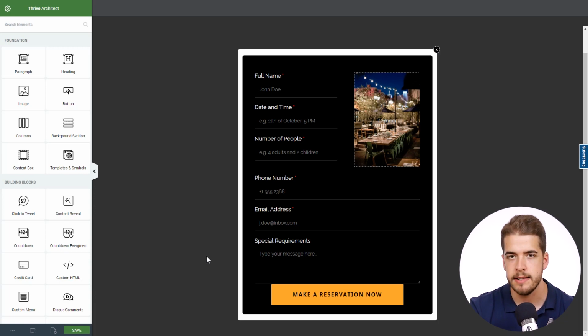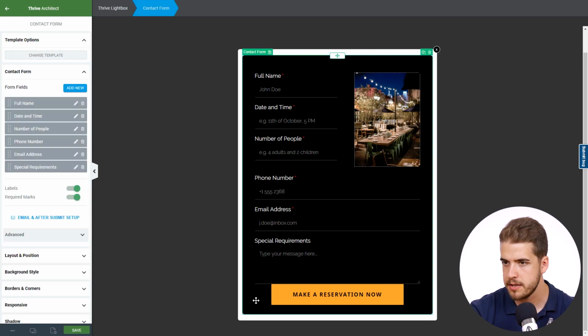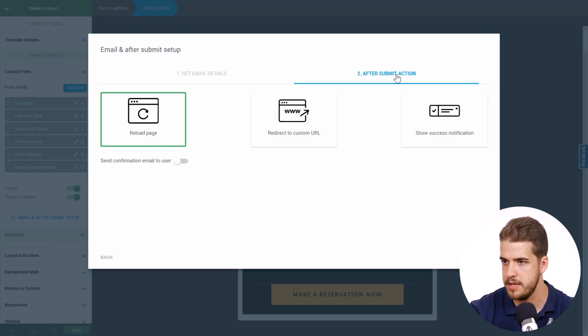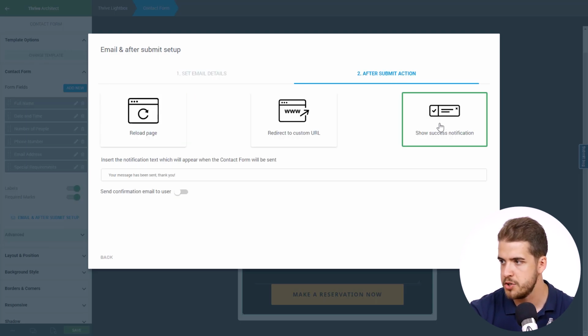And now the last thing that we need to do is notify them of what's going to happen after they submit this form. So for this, we're going to click on the contact form, and here we'll go to email and after sign up setup. So we'll go straight to after submit action, in our case, show success notification. And here you can say basically that you will get back to them with a confirmation. So your message has been sent. Thank you.